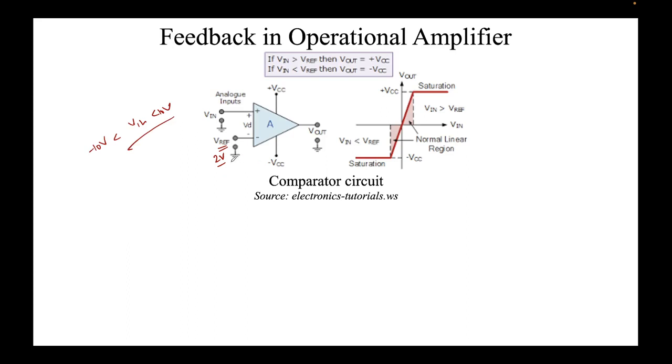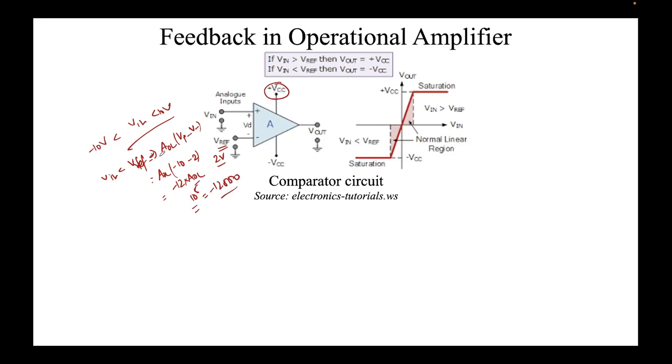So what should happen? This circuit will simply say this: if Vin is less than Vref, then output should be AOL times (V plus minus V minus). So let's solve this. Say for minus 10 volts it will be AOL times (minus 10 minus Vref, which is 2 volts). So it will be minus 12 times AOL. And remember, AOL is 10 to the 5. So the answer is minus 12,000. But remember, we cannot go beyond VCC.